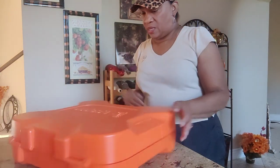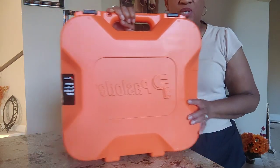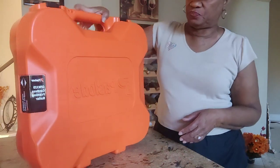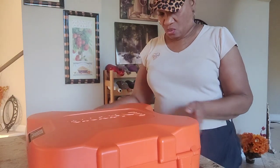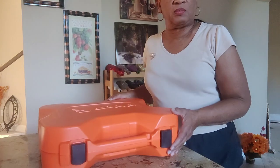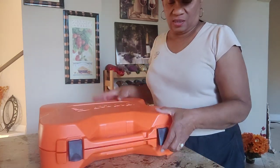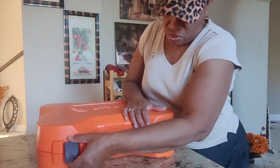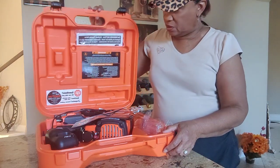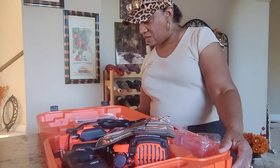Okay, so here we go. It's a whopper. It's a good size, but it's got to hold a big nail gun. So this is the top. I'm going to pull it back so you can see the little openers. Ta-da. You open it when you pull back on this. Let me see, is this one at the top? No, just open it up. Ta-da, there it is. It doesn't stay up by itself.